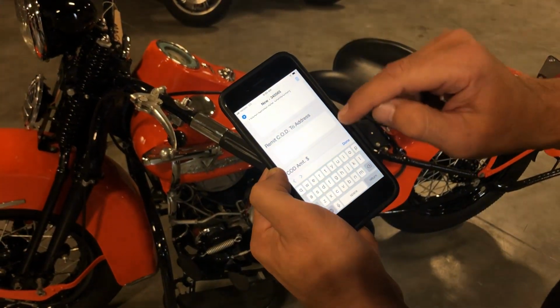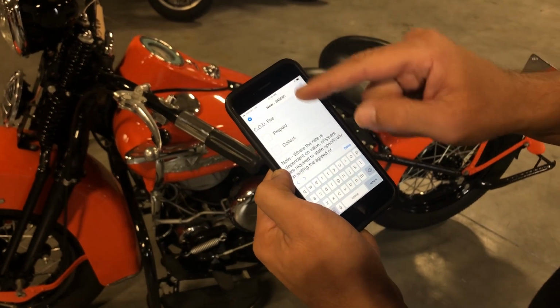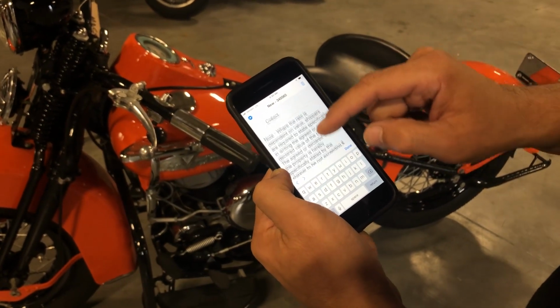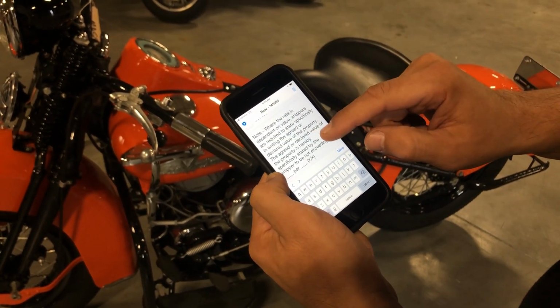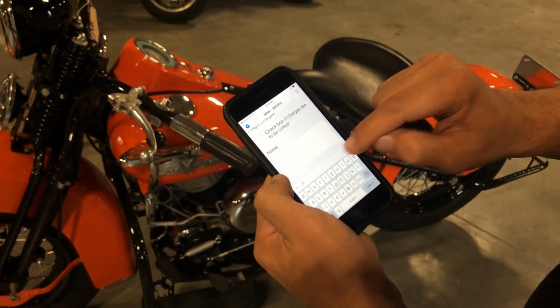Any kind of COD addresses. Some of the stuff may not make sense, and that's fine. You don't need to worry about prepay or collect at this point. Some of this we're also going to change, but I just want you to walk through it. Any other notes? So hit done.